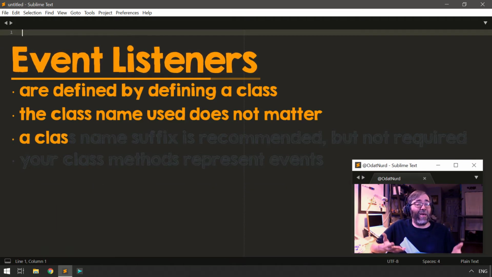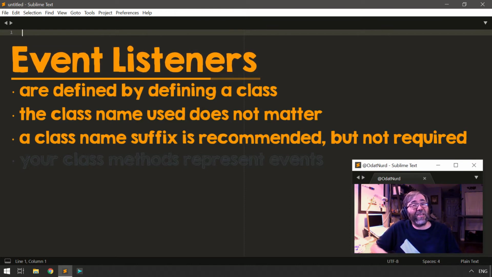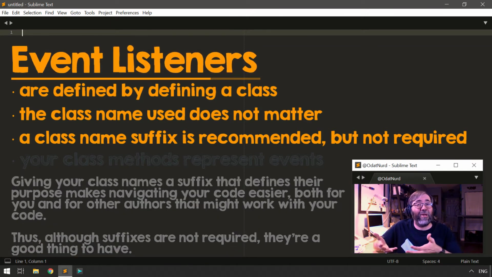Now, in the same way that command classes generally have a suffix of Command so that they're easier to distinguish, that's a convention but not strictly required. And input handlers have a suffix of InputHandler for the same reason. It's not strictly required, but it makes it easier to detect that that class is an input handler. Event listeners generally have a suffix of Listener or EventListener on the end of their name, which is a convention, not strictly required. You can name the class whatever you want, but it does make it easier when you're looking through your code, say with GoToAnything, or when you share your code with another plugin author and they're becoming familiar with your code, that the name of the class defines what role it actually carries out in the package, which is something that may be interesting.